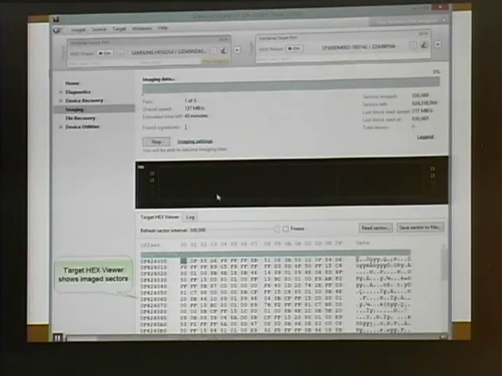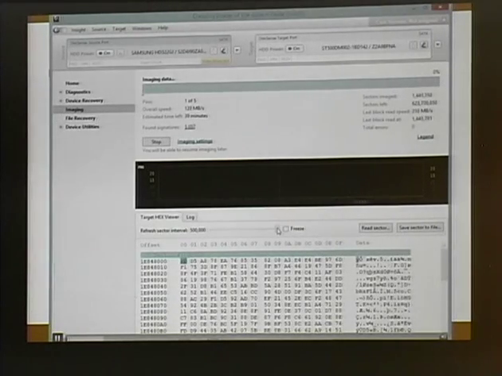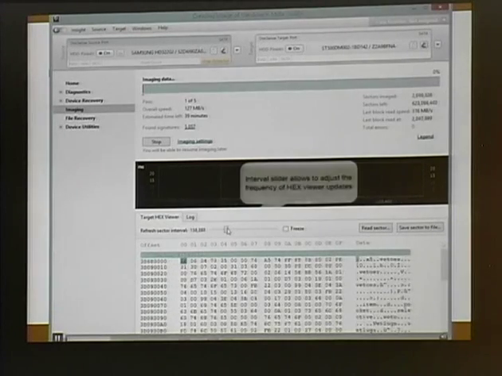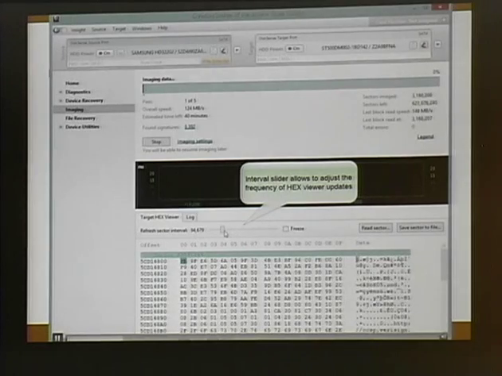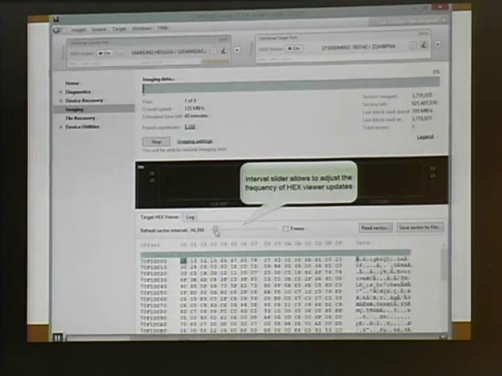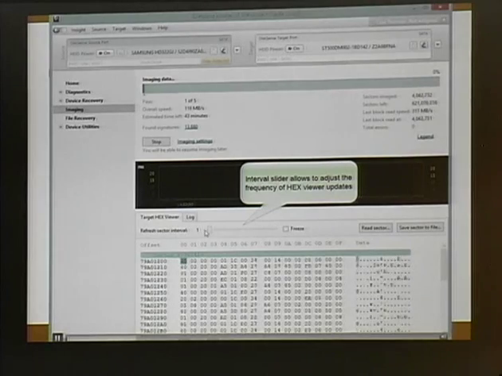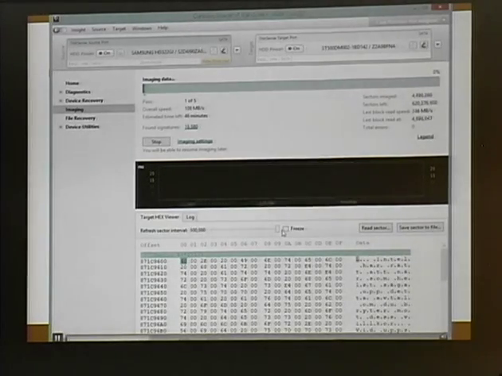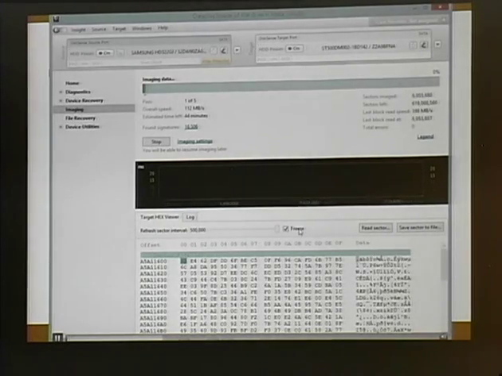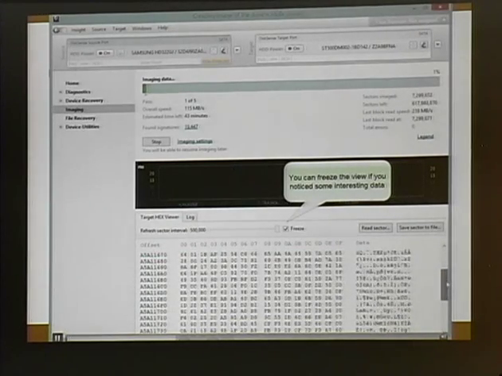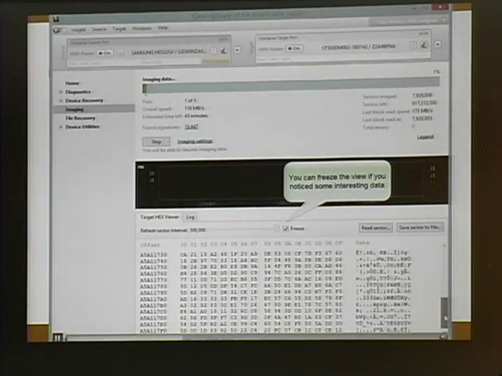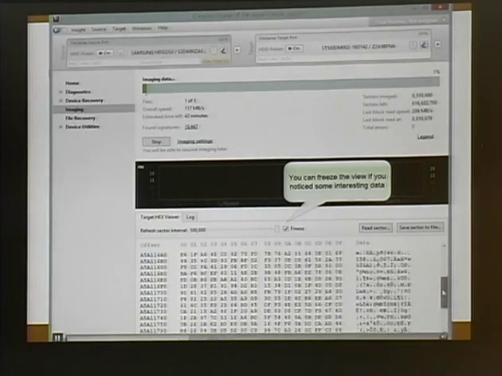You'll see it starting to go across an image, and you'll see it start to go through the blocks. While it's going through the blocks, in the bottom half of the screen, nice and clear, you can see the sectors. You can see what the content is while you are imaging it live. If a sector timed out and you got zeros from there to the end of the drive, you would see zeros in those boxes. You actually know live in real time while you're copying it that something went wrong. How amazing is that? Why don't we have that in every tool today?